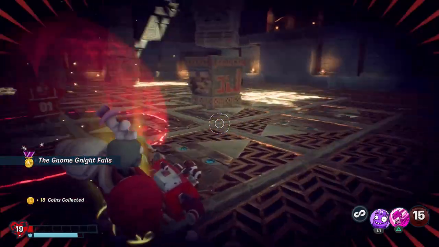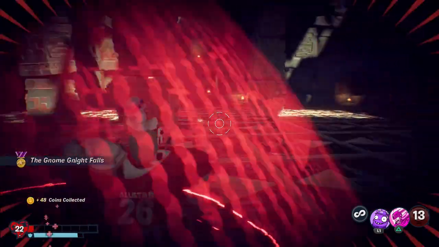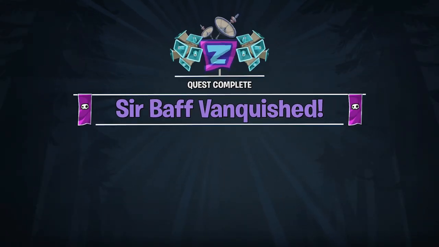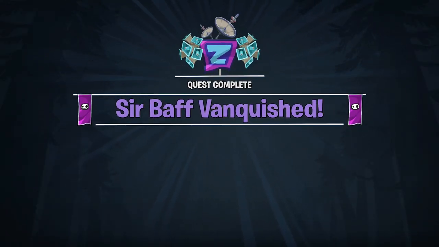Oh my gosh, we did it. The Gnome Knight falls. See you, Mr. Gnome Knight. 10,000 coins granted for that. Sir Baff vanquished. Quest complete. Thank you, thank you.